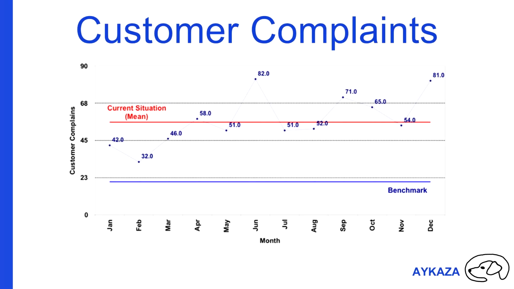You can enhance your time series plot with a line representing a benchmark. For example, the best in your industry. Discuss in your team if you want to use a benchmark as an objective for your project. Another way to define a target or objective could be a percent reduction. For example, you want to reduce by 50% your customer complaints. Here is an example with a benchmark added to the graph to show the team what their target is.